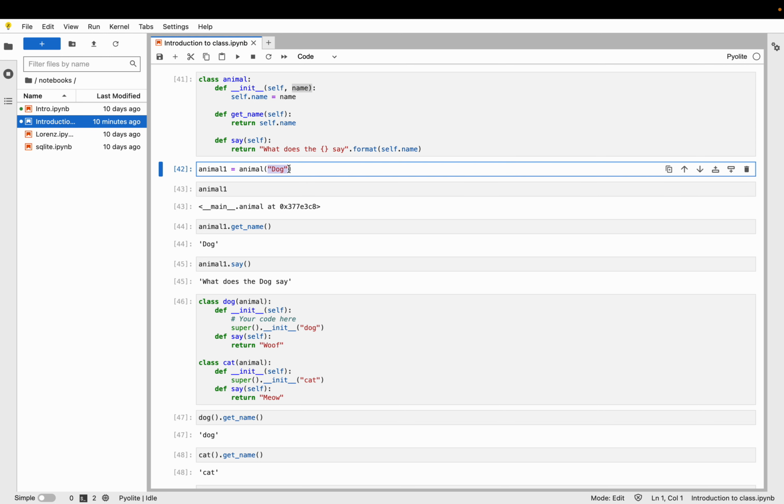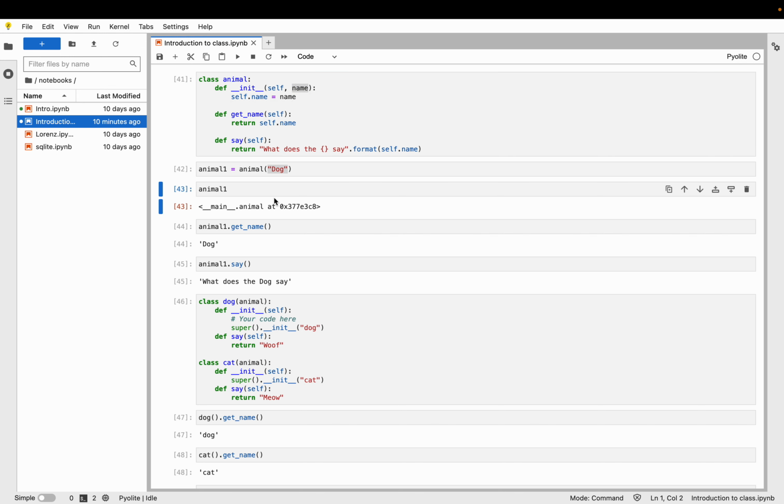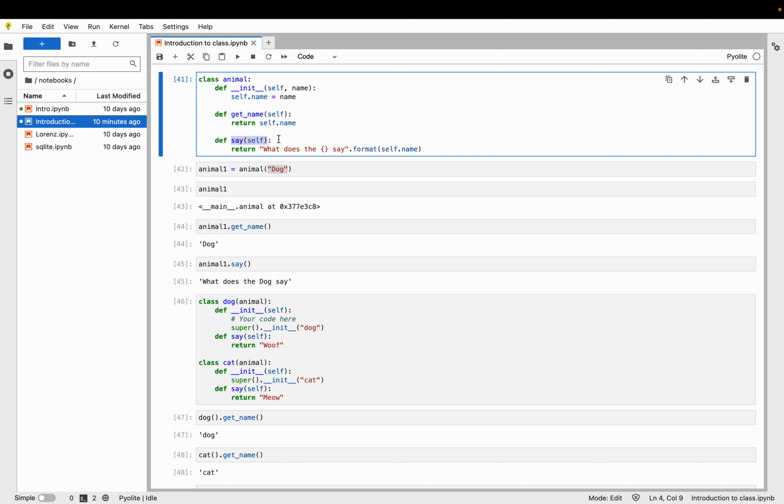This dog is the variable which we're going to input here, and so we can go on to define different methods. You can think of the methods as functions associated to the objects in that class, such as getName and say.